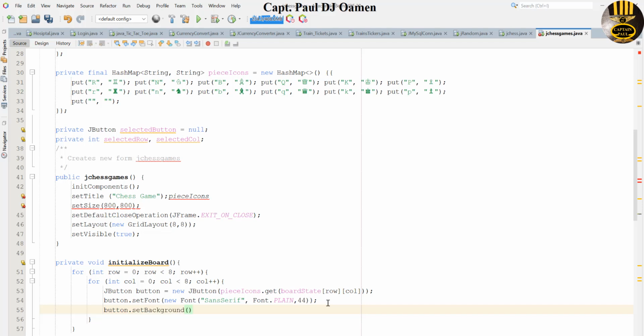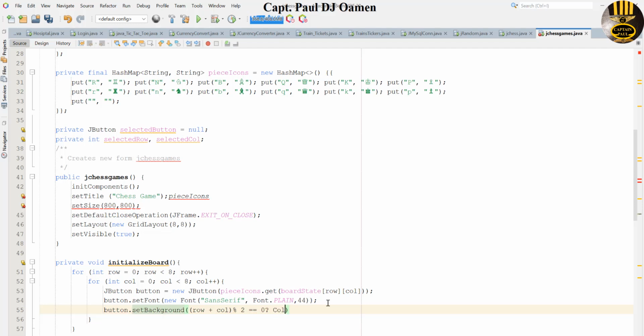And that is going to be, let's say, row plus column, and then mode 2 equals 0. Enter question in there.